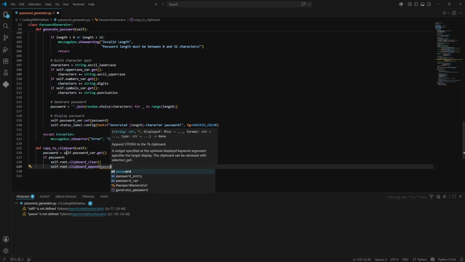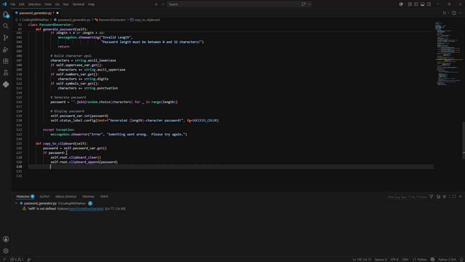It's in password, right? Root dot update it.